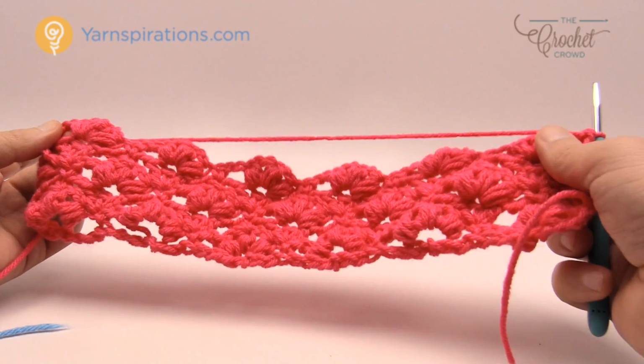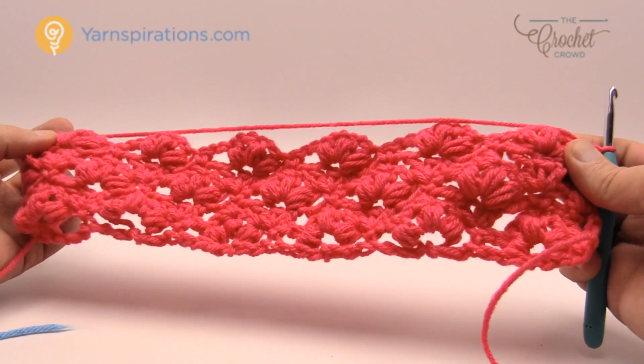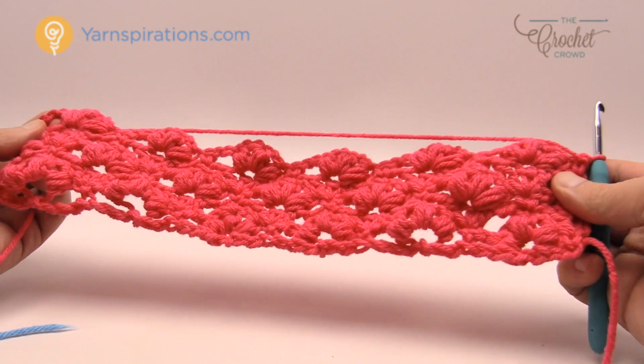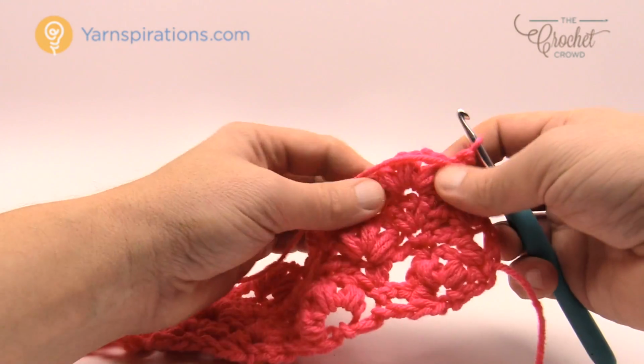You just have to keep repeating rows from 1 through 4. So the next row is row number 2 if you're carrying along from this point. So you can just reverse the video and then start. So you'll be starting back down here in order to repeat it again.